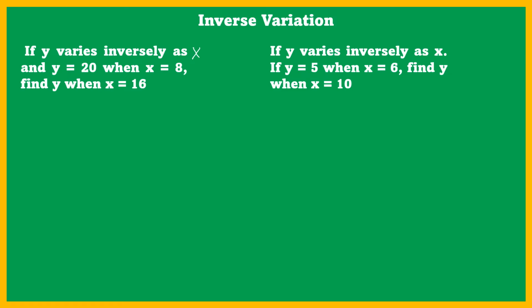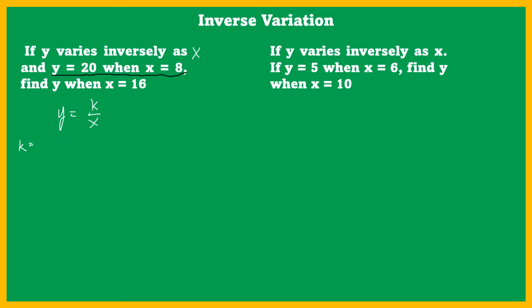So, same procedure, we need to identify first the standard form of the equation of variation. So, in this case, that is y is equal to k over x. Again, pwede po tayong gumamit ng iba't ibang variable aside from y and x. Now, solving for the equation, we have to determine what is the value of k. So, the constant of variation, katulad ng ginawa natin nung una, we're going to use first the first given. So, siya muna yung gagamitin natin to determine the constant of variation.